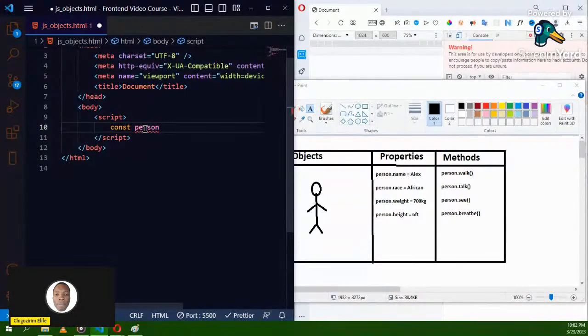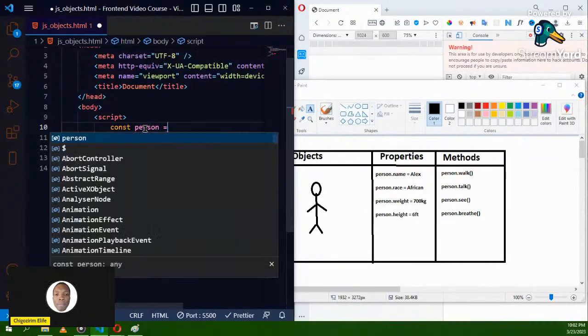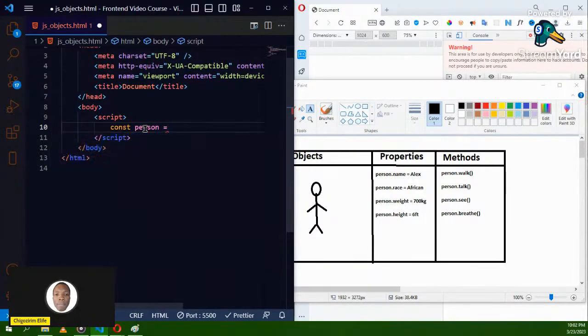We've created a variable. And remember that every variable you create using const cannot be changed. It's now a constant. So const variable equal to. Now you use a curly brace. Open it up.